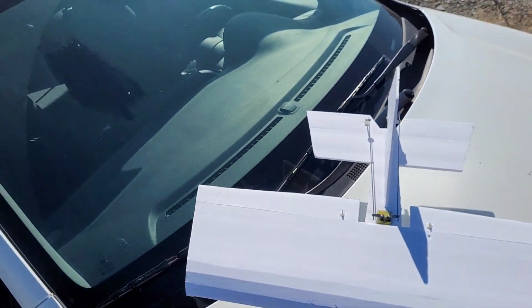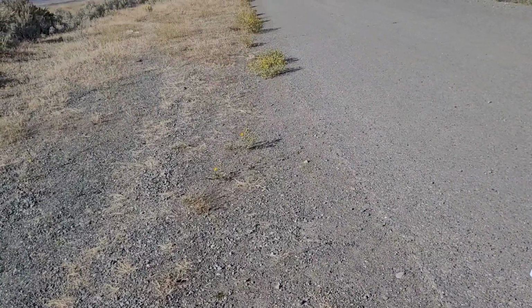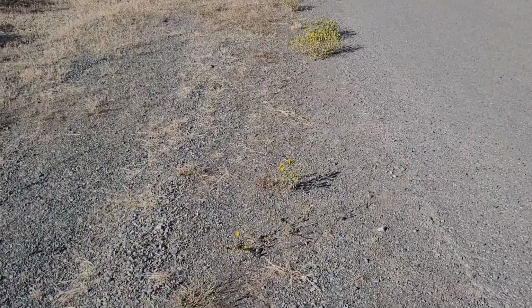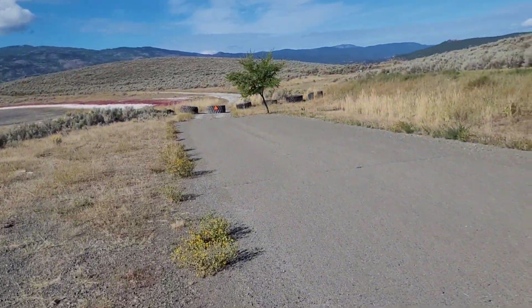I don't know why the penny finally dropped. I've only been flying for about 8 years, but the penny finally dropped that it's much better to have a plane that flies well than looks good. So if you can find a happy medium, then that's great.